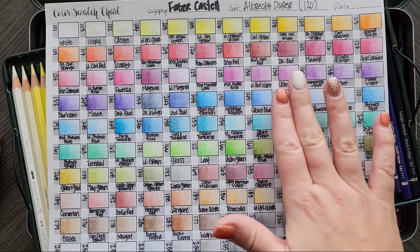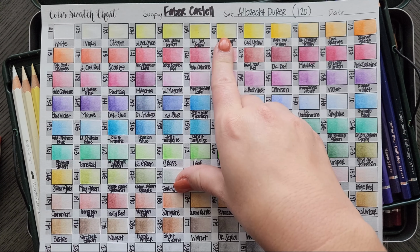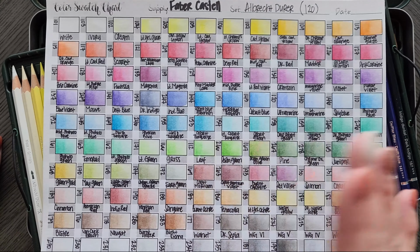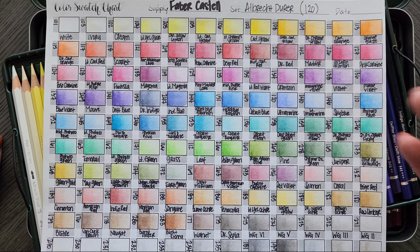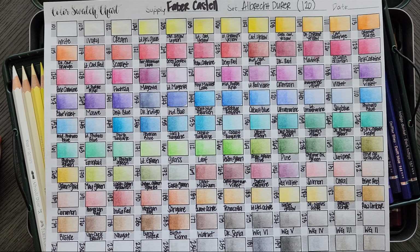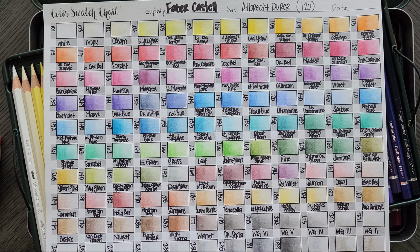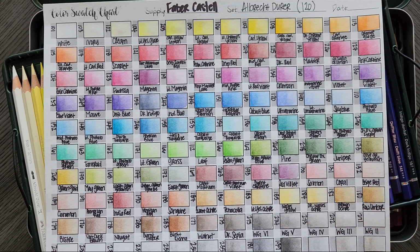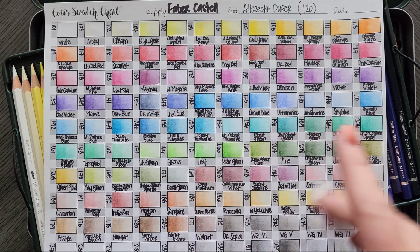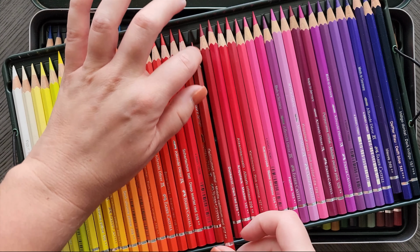I mean, the reds, plenty of warm reds. They even have these warm yellows, and even their cool yellows work well. And everything can be mixed because it is a watercolor pencil. You don't need the 120 set. I even did a video showing the 12 count set of Albrecht Durer and what you can create using that set, which, by the way, is you can make this. You can make a lot. It's just how much do you want to mix versus what do you want to do. But yes, Albrecht Durer are by far another one that I use a lot in the fall.